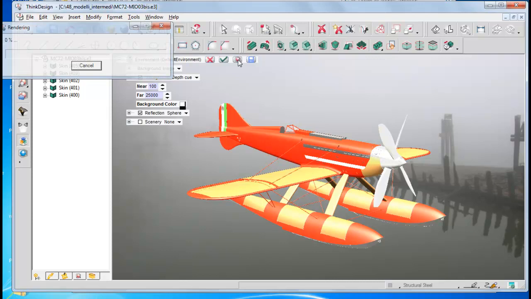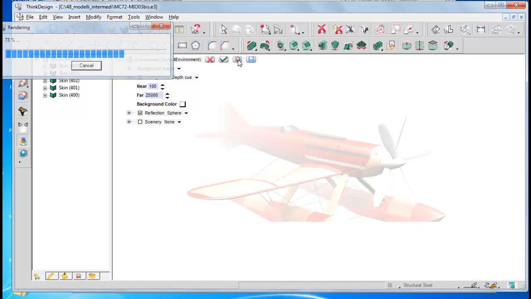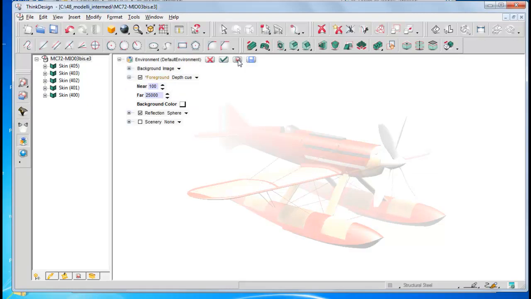Let us select the preview option again, and we shall obtain an effect that is very similar to the one of the fog, with so much light, as you will see as soon as the preview is over. Look at it. It's a thick fog, isn't it?